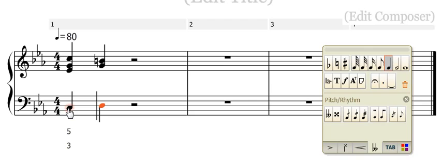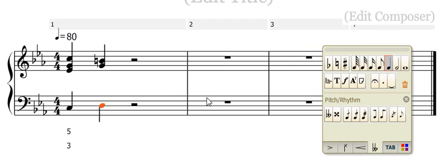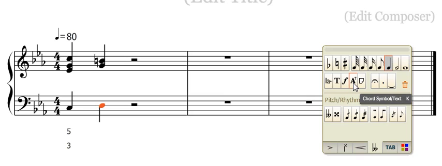So basically, if you want to annotate a chord using Noteflight, click on the note, hit that chord symbol text button, and then type what you like below. This is a 6/4 chord. If I were doing figured bass, I'd call it a 6/4. Now, I have put a space between those two things, and when I put a space between them in a chord symbol, Noteflight lines it up vertically. That's a really useful thing to know.